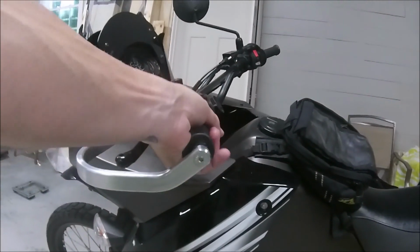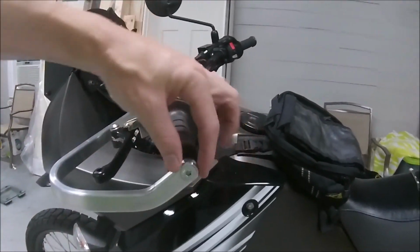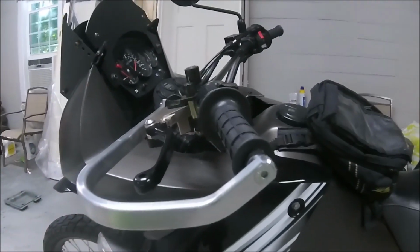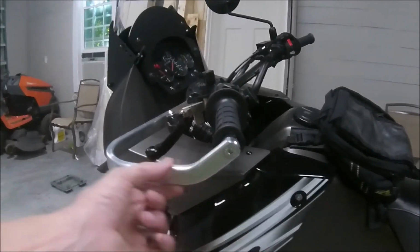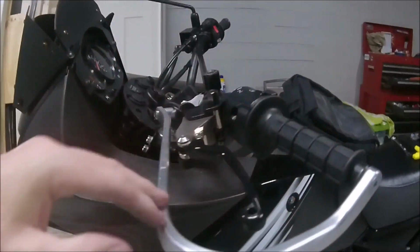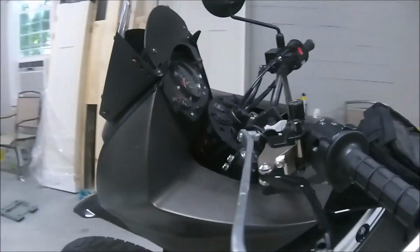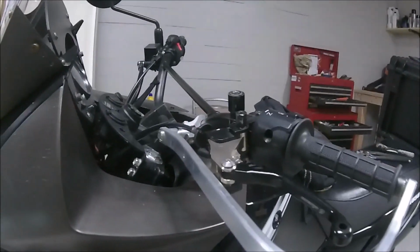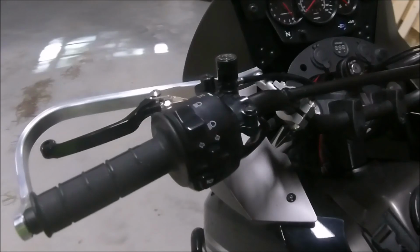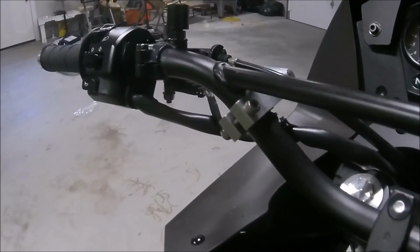I was going to try and reuse the bar end weights, but they don't really look right, and they don't sit flush because this is kind of small. If this flange were a little bit bigger, you could put the original bar end weights in there, but they make some that you can put on the end. I may get some someday, maybe, probably not. I guess it'll just depend on how much vibration there really is. But yeah, there's the clutch side, pretty solid. So pretty happy with that. I'm gonna do the other side here in just a second. You can see how good that fits in there, how tight it fits in there.